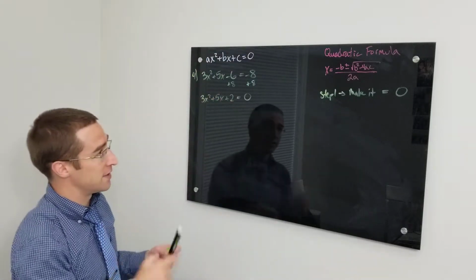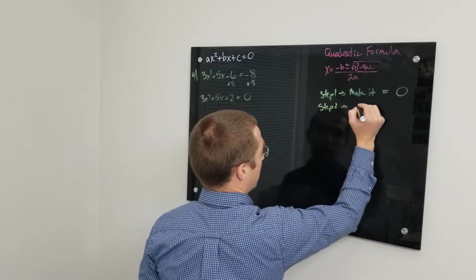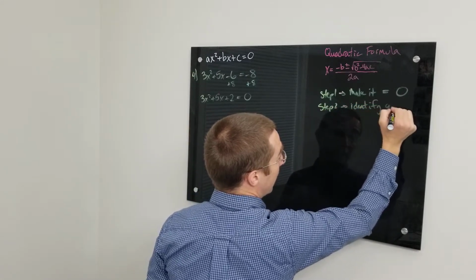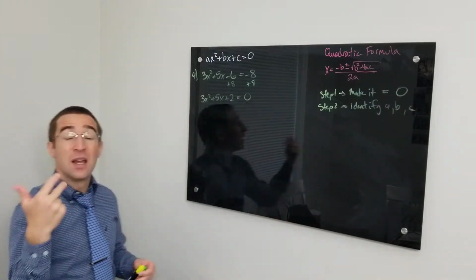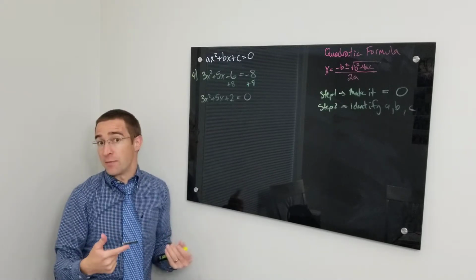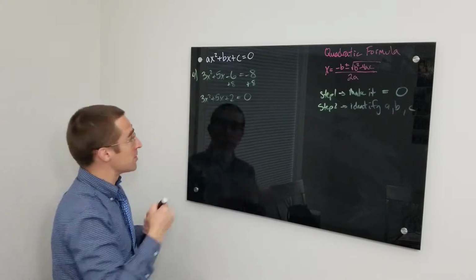So now we move on to step 2. Step 2 is we're gonna identify a, b, and c. What's the a number, what's the b number, what's the c number? And basically we're going to turn this into a problem that's like problems 1, 2, and 3 from this assignment. We're going to say, oh, hey, that number is 3. a equals 3.